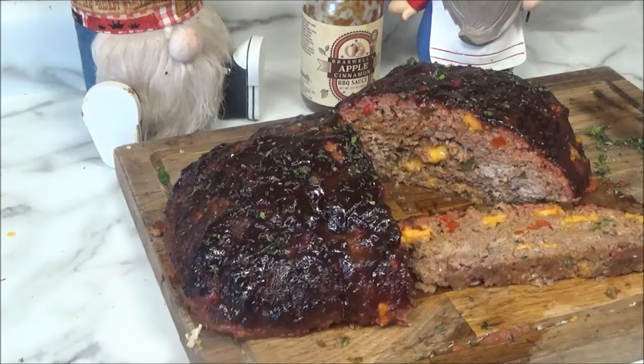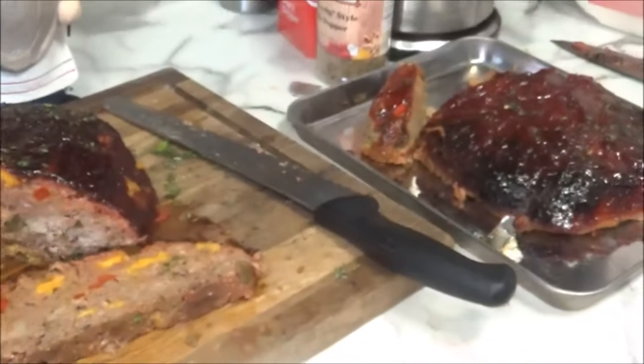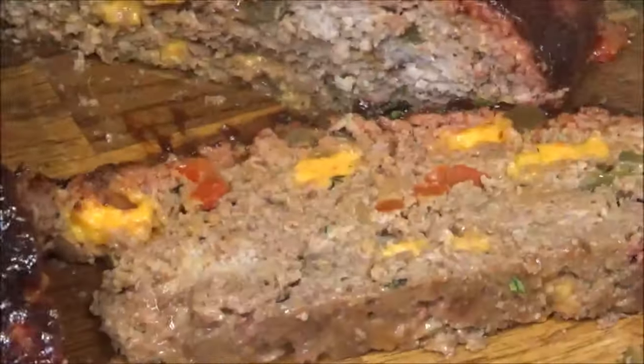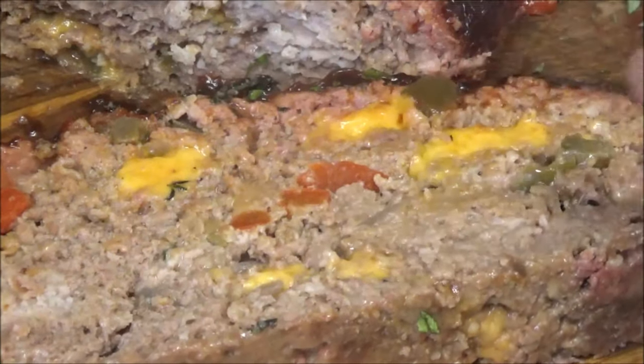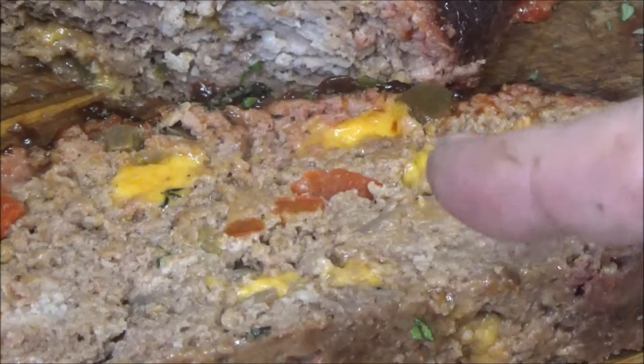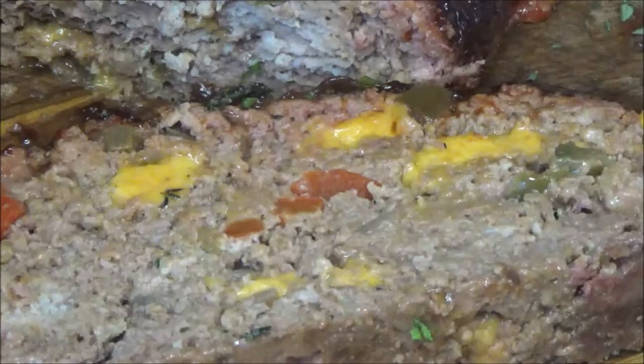See, right here, I don't know if you can see that. Let me bring it in a little closer. See that cheese? Now that's optional, you don't have to put it in. I used the extra sharp cheddar. See how you can still see it? If you used just regular cheddar or a mild cheddar, that would have just melted away and you would never have known it was in there.